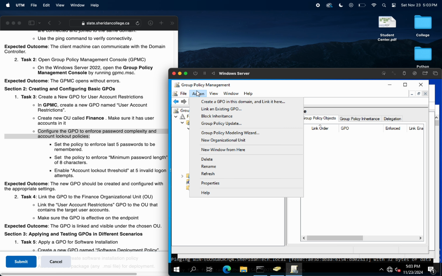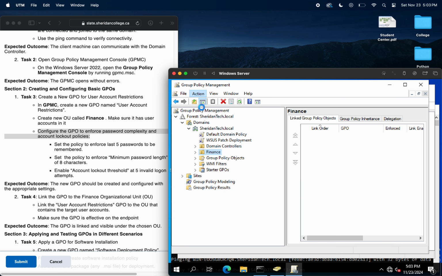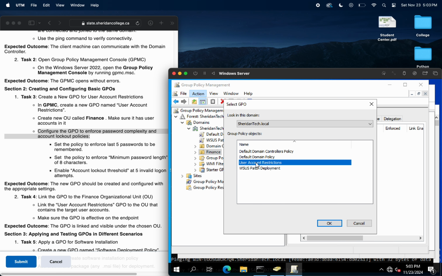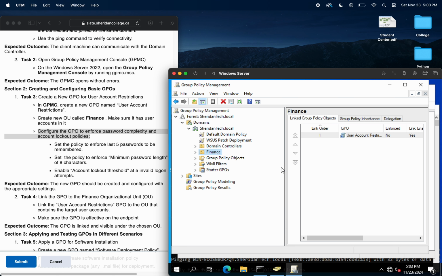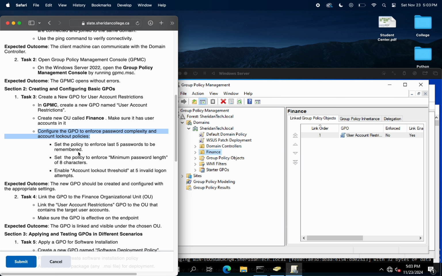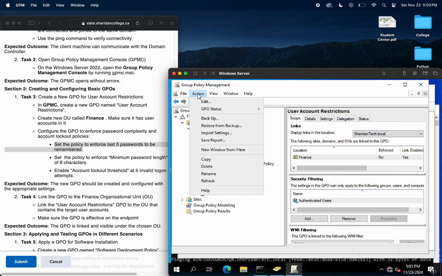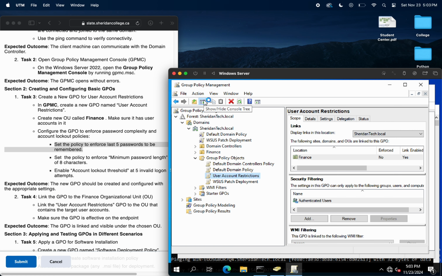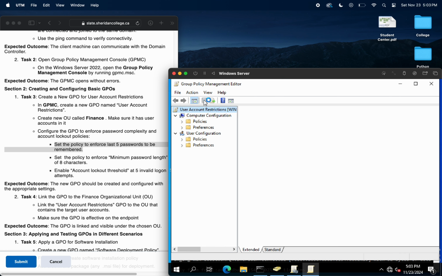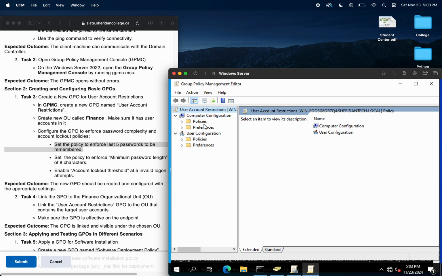To edit the user restrictions described in the password policy, I navigate to the GPO tab and click Edit, which opens the Group Policy Management Editor. From there, I go to Computer Configuration, Policies, Windows Settings, Security Settings, Account Policies. I modify the required password policies and lockout policies as specified in the lab documentation.